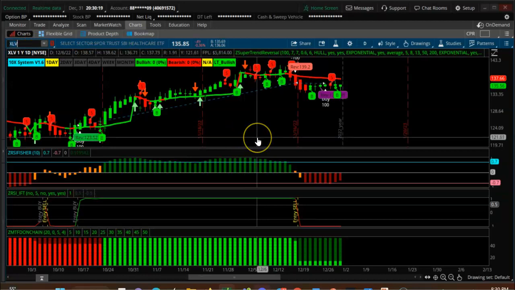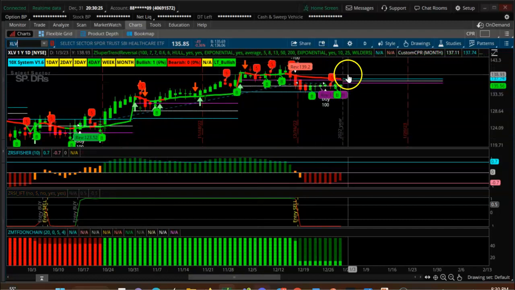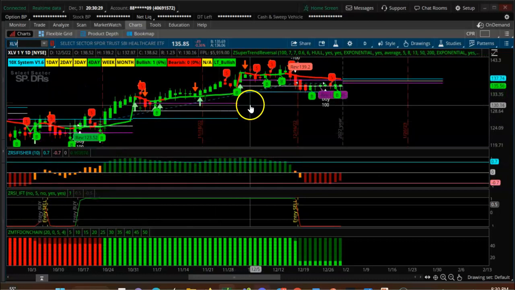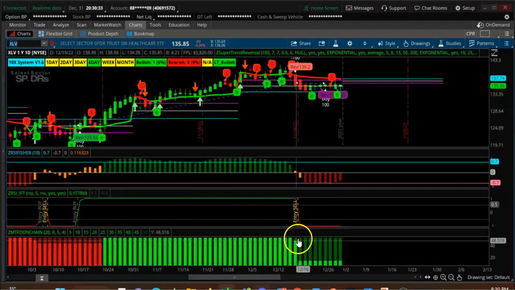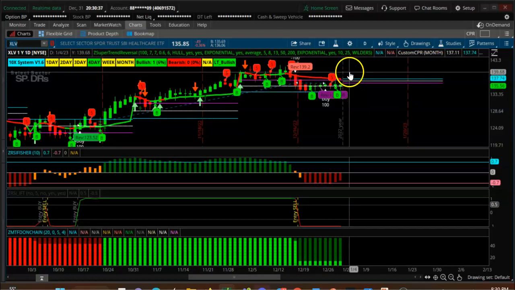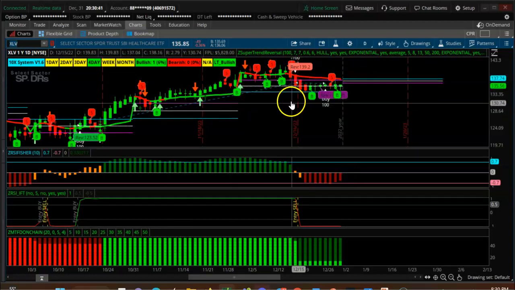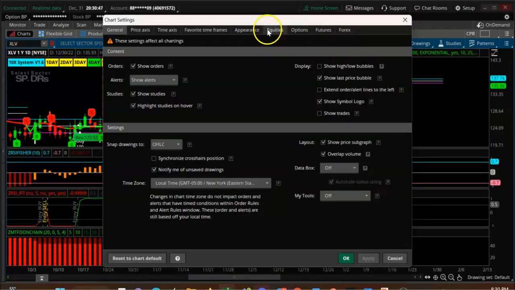Look at the healthcare index. You see the CPR is trending up. So if you don't want to play individual healthcare stocks, you can just play with the index. Okay, you can see the trend is going down. So you want to wait for the one bullish candle like this with an upper wick, no lower wick, to open up above. Okay, let me just change this style to Heikin Ashi.